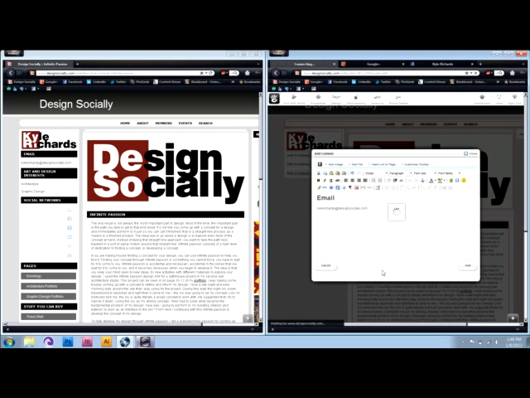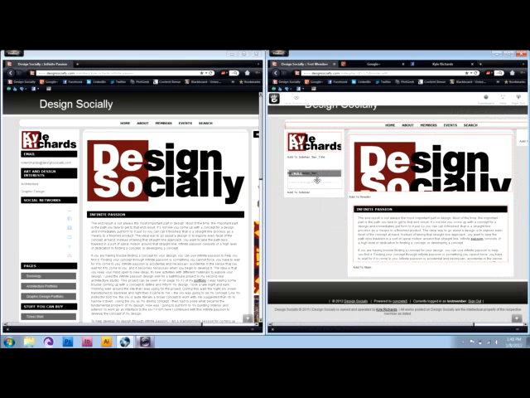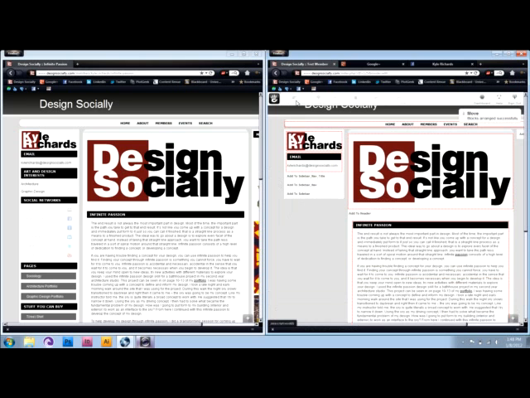Alright, we'll say add, and that should put that block in down here, and we want to move this up underneath that image because that's where it shows up over here. And then save positioning, and it put it where we want it.